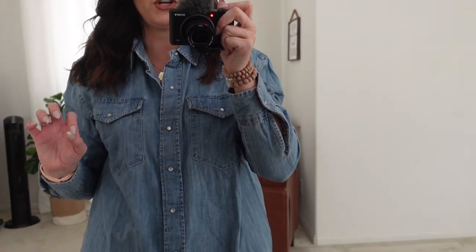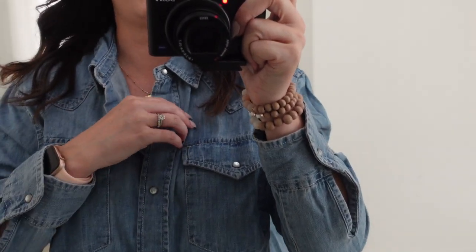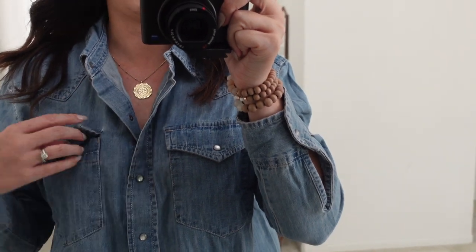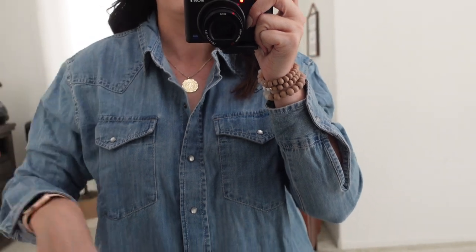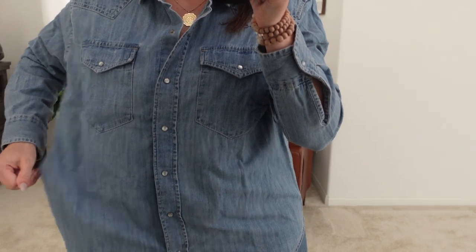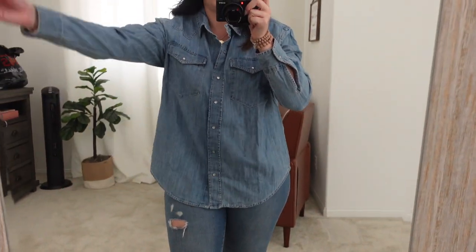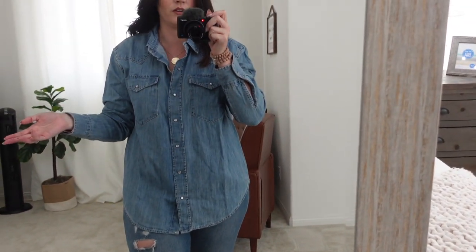If you put this shirt with black jeans or olive green pants I think it would be really cute. It's thick material with a nice detail and buttons all the way down — not stretchy. I'd say go true to size because I think I could have sized down, but I'd totally wear this large.